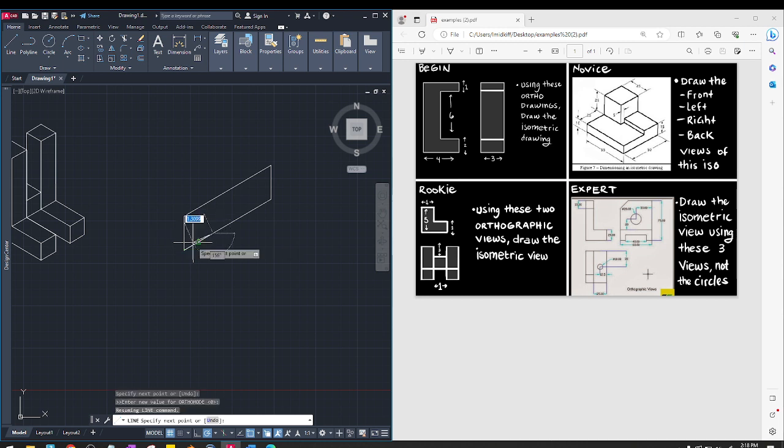Then I'm going to go up 1 at 90. And then I'm going over 2 to the left, which is up and to the right, which is 30. And I'm going to go down 1 at 270. And then I'm going to trim that out. And then I need this little line right here. So I'm just going to draw a line that intersects through there, which could be right there. It snaps in. So, all right.